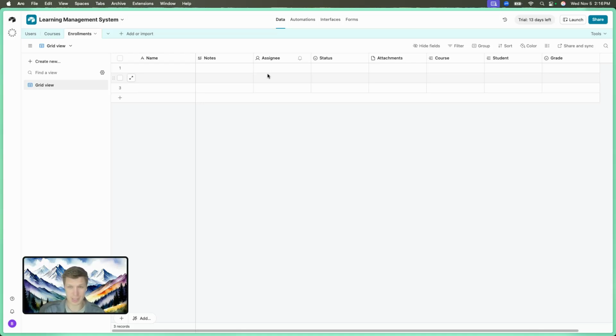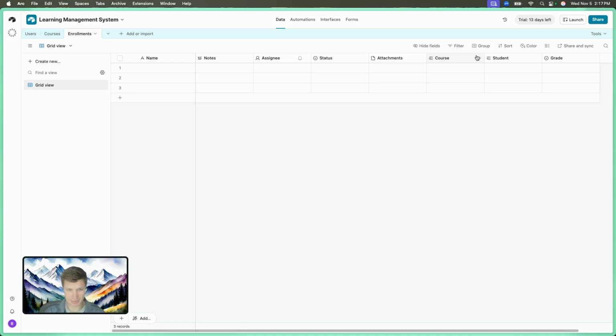If we have the course name here in this table, that would be duplicating information. Instead of duplicating, we should use linked records. And the final one is that the data is what we would call normalized. So not duplicating information is having normalized data.